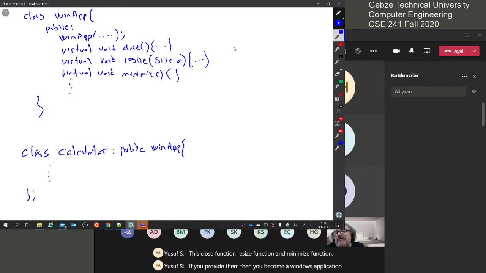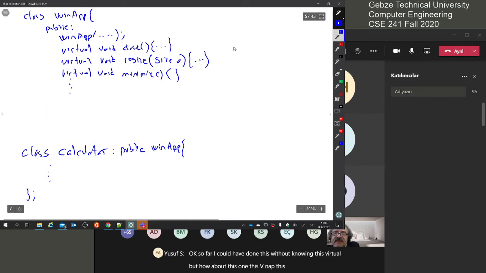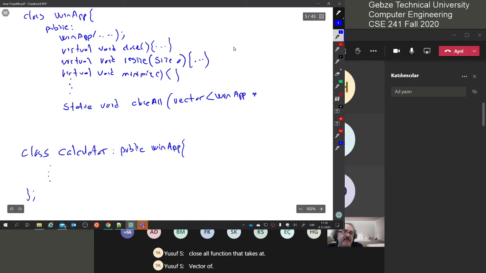So far I could have done this without knowing virtual, but how about this one? This WinApp has a static void closeAll function that takes a vector of WinApp pointers.